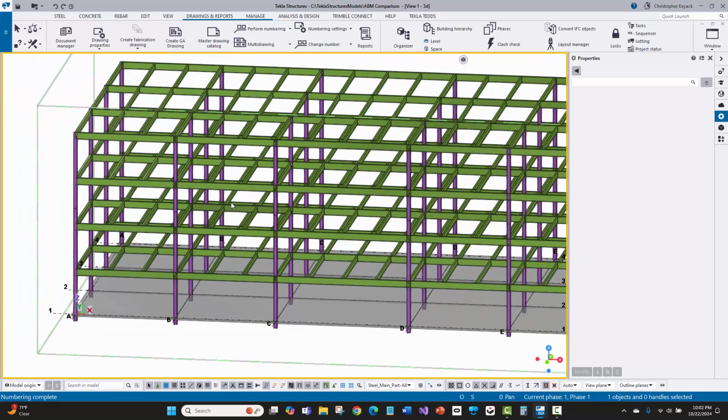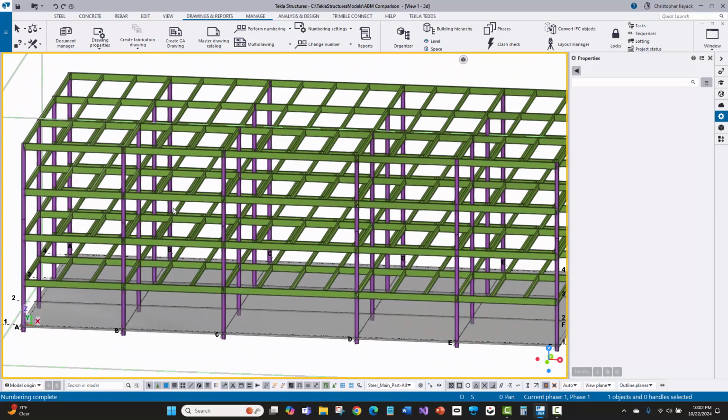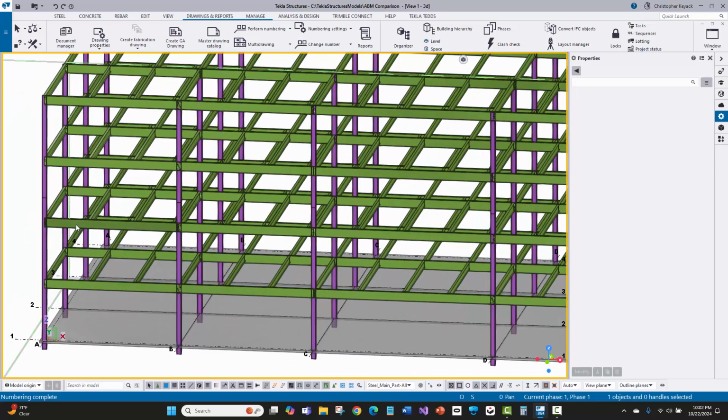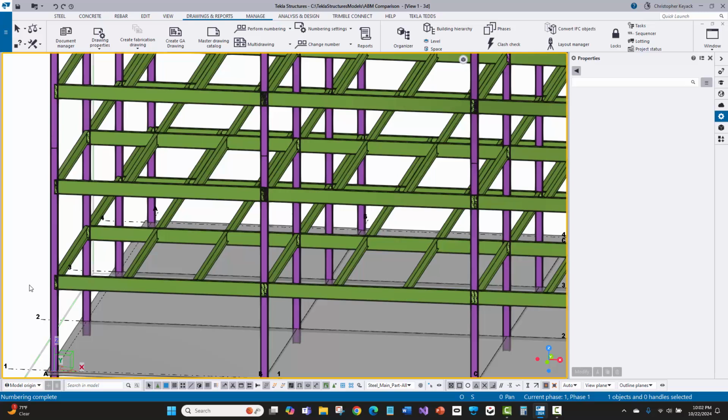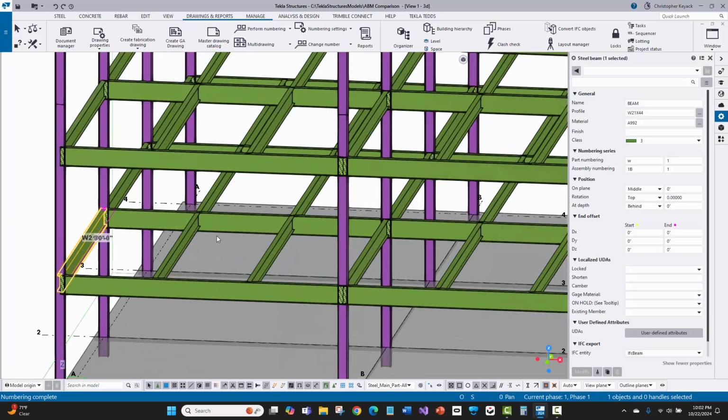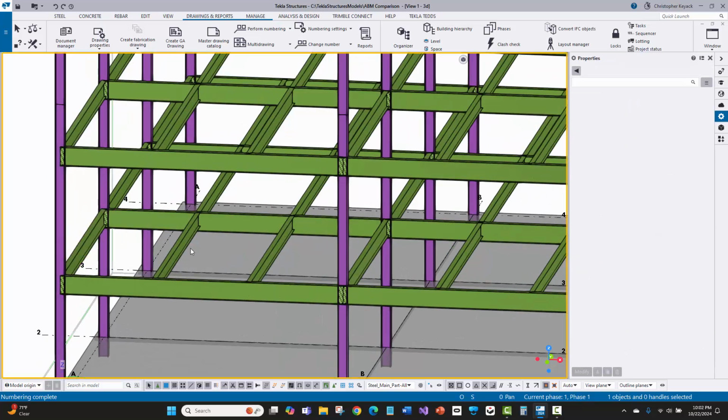Again, actually, I don't need to do that for the tool because the tool does not care about the current piece marks in the model. It just cares about the properties on the parts. But I've made some changes. I added a new beam, I deleted a couple beams, and I modified the profile on a couple pieces here. And again, if you start connecting the pieces in the model, that's not a problem.